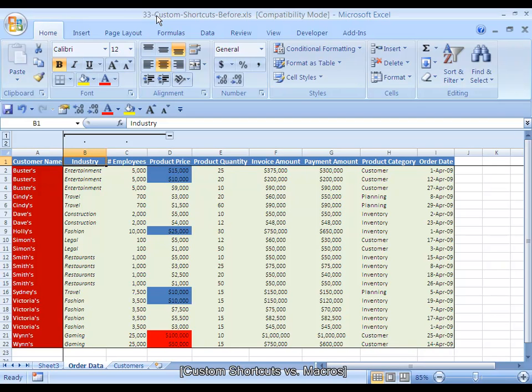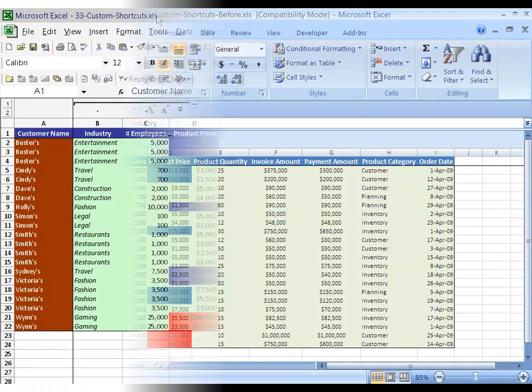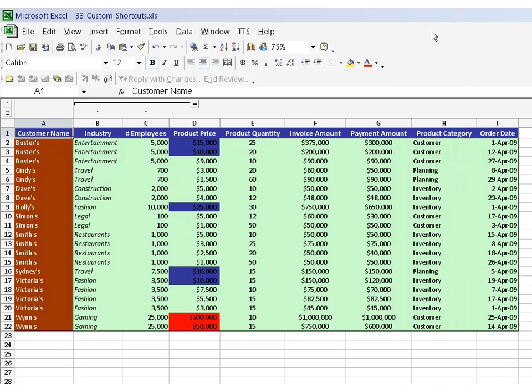Now I'm going to go over to Excel 2003 and show you how to set them up there and how it's a little bit different and how the different setup actually in some ways makes it more helpful there. Okay, so here we are in Excel 2003 now. I have the same file open that we were just going over. You see that the colors here are a bit messed up because those colors were specific to Excel 2007 and now we're moving back to an older version. But nevertheless, here is how you set up custom keyboard shortcuts in 2003.